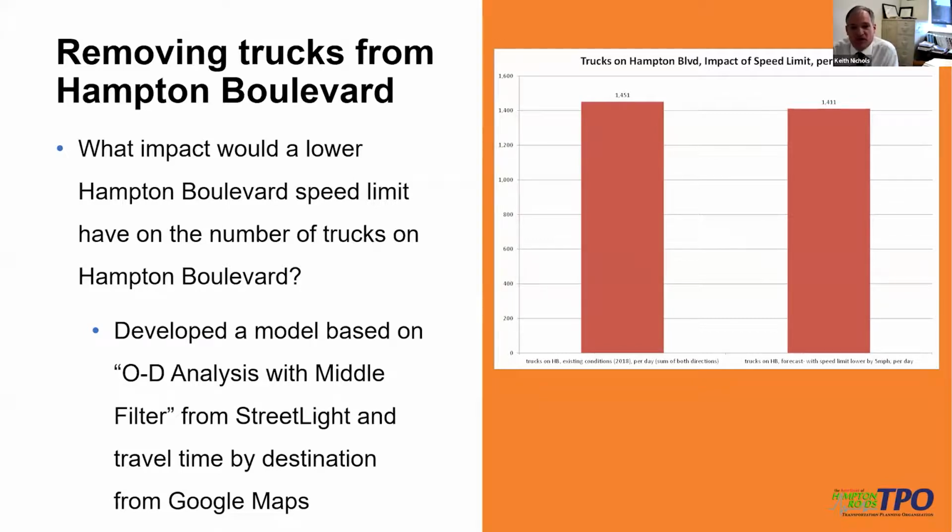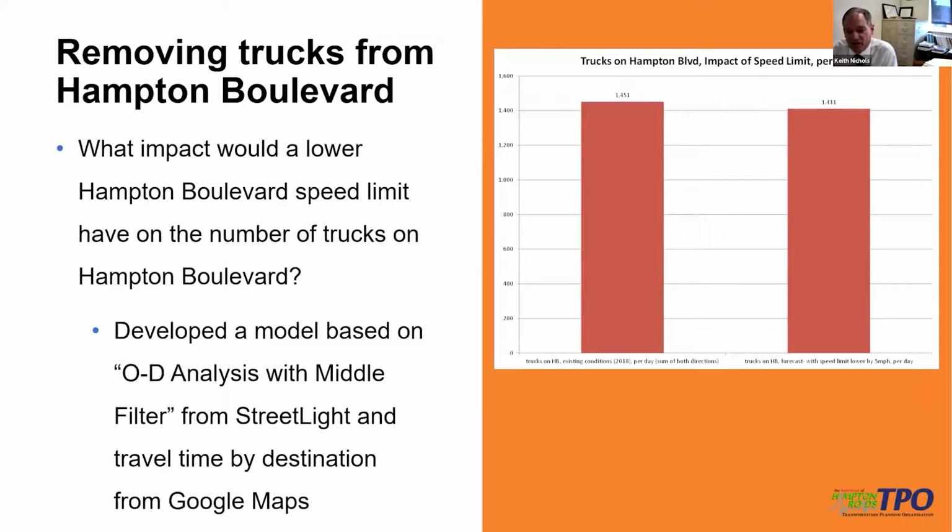So the City of Norfolk asked us to look at Hampton Boulevard and give them any ideas that we could to improve safety, reduce volumes, reduce speeds, things like that. As part of this analysis, we looked at all the trucks that use Hampton Boulevard. I failed to mention that to connect the two largest marine terminals for the Port of Virginia, you primarily have to use Hampton Boulevard to get from Norfolk International Terminals to the Virginia International Gateway.